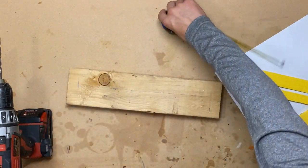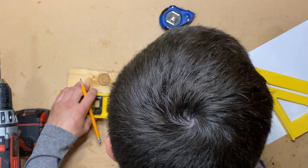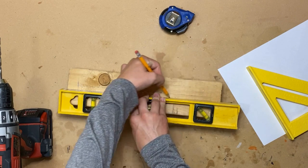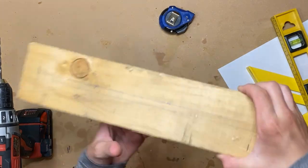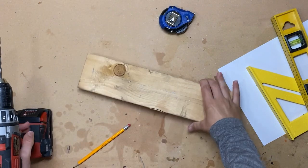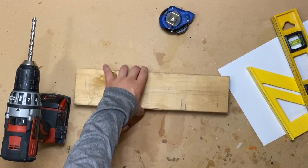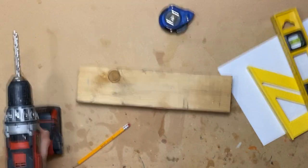Now that you have those 2 marked, you'll take your level again, or any straight edge, and put it along the 2 points. Take your pencil and draw across from each 1 inch line. Then you develop a little rectangle. This is a guide for where you drill. Then you'll move on to the next step, and that will be taping your drill bit so you know how far to drill in.